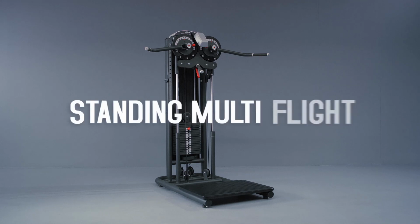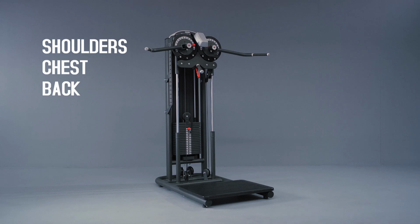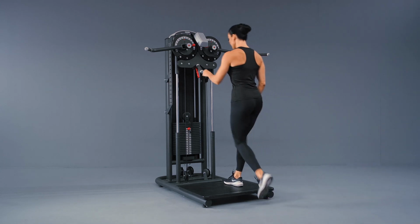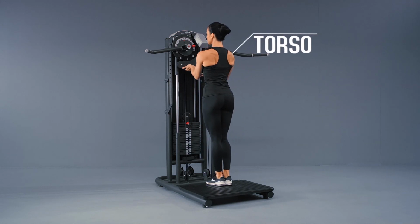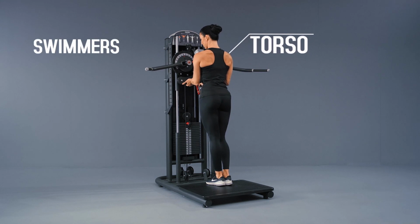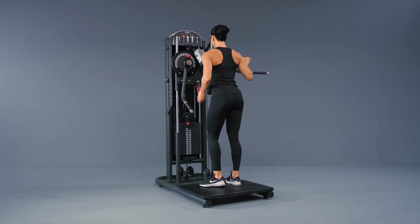This is the standing multi-flight that targets all the muscles of the shoulders, the chest, and the back. This machine is especially suited for men, but also for women who want to build up their torso. It is also very useful for athletes such as swimmers, climbers, gymnasts, combat sports, and racket players.